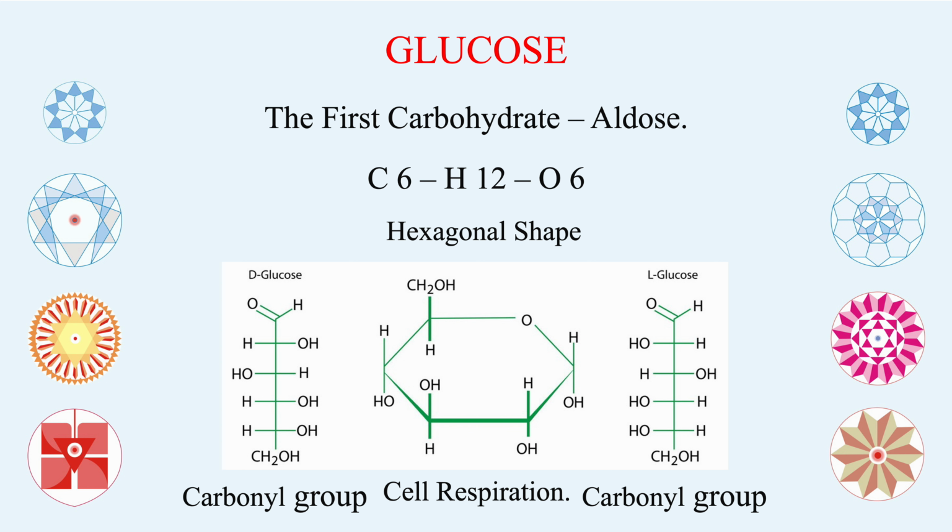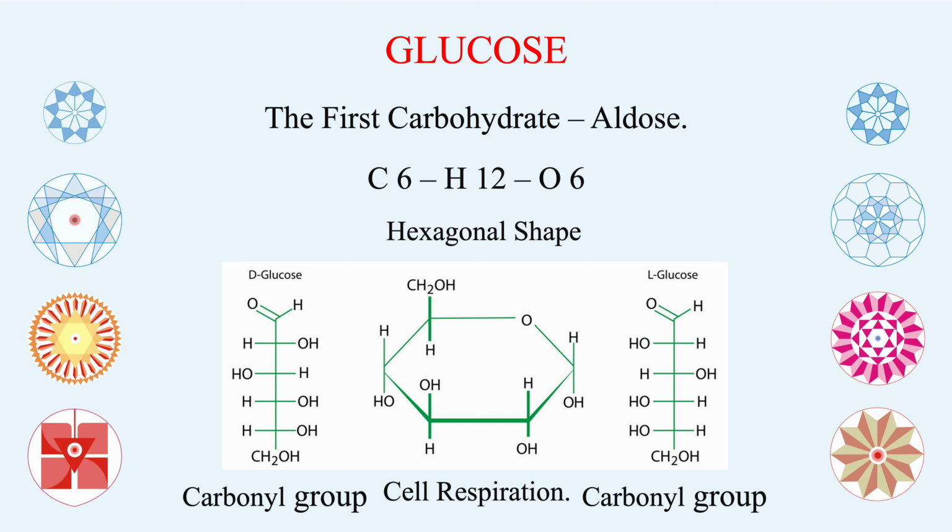C6H12O6 is the formula which is universal, and the hexagonal shape is clear. For the hexagonal shape, let me bring Kekulé into the picture, who designed the benzene ring and gave the organic formula of this by seeing in a vision a snake eating its own tail. That structure gave the formula of benzene with 6 carbons. That was the beauty of organic chemistry. Organic chemistry without carbon is not there. Let it be very clear: without carbon, it is inorganic; with carbon, it is organic.